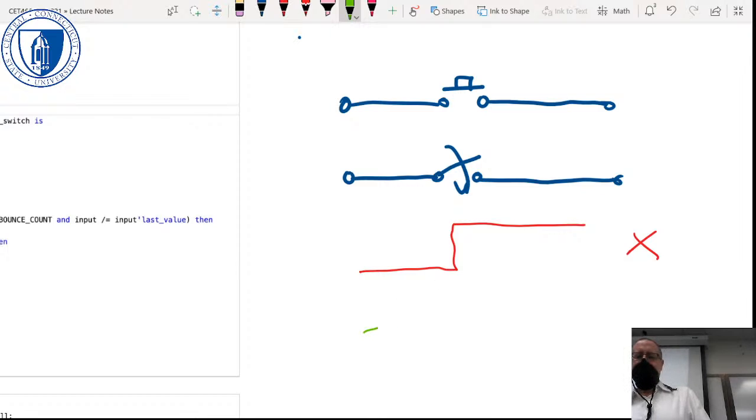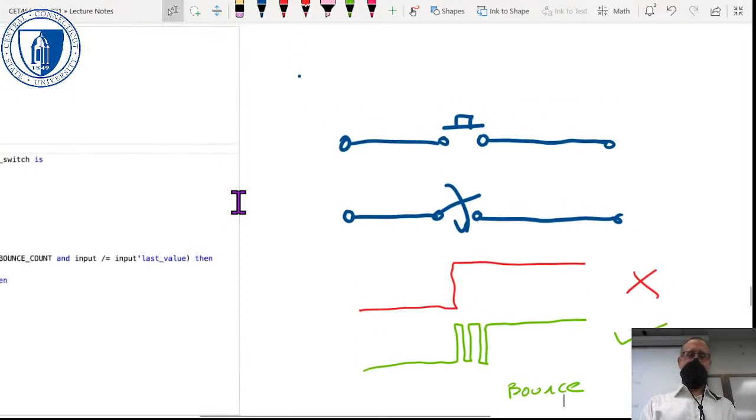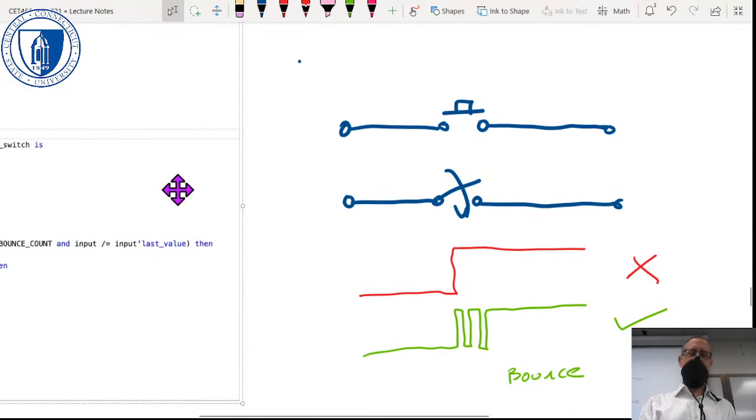What happens, or usually, is there's chatter or bounce. And we have to deal with that if we've got a push button that we're expecting a user to use, because you don't want to count lots of bounces. And it's going to be particularly important in the baseball counter that we're going to be doing soon. So I thought I'd just go through and show you a way to do it.